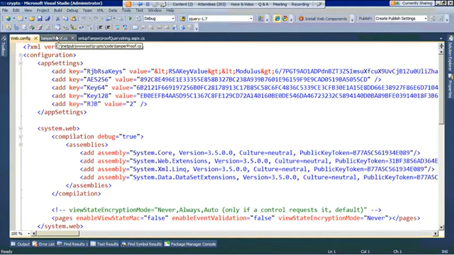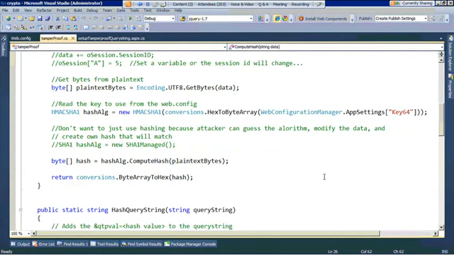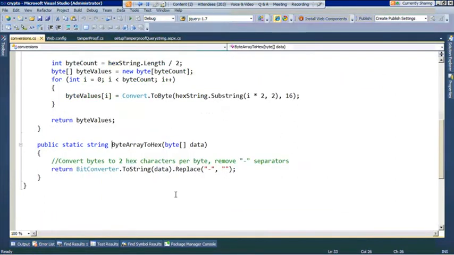We'll show later how we can encrypt that data. But again, what I've done now is create a hash that also uses this key value. So it computes the hash, and then it returns. In this case, I've got another way to do a conversion if you want to see an alternative. So here I'm using bit converter again.